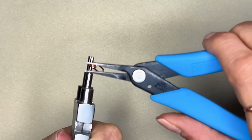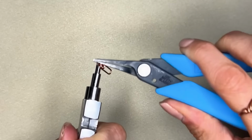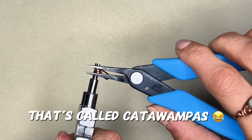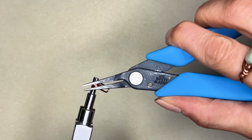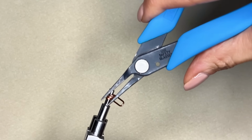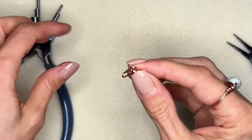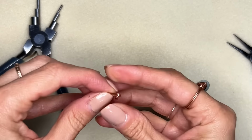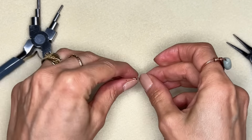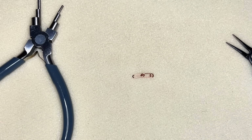Or if you look on this side and one's going this way and the other one's down here, put your pliers right on the end with some just gentle twisting, and that will make them sit together. All right, because I guarantee you will run into that, because I ran into that when I first started making this. So now we've got 2 links going, and it is just the same process until you achieve the length that you would like.